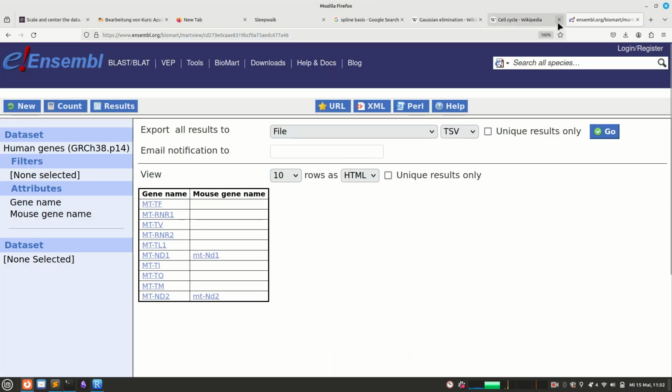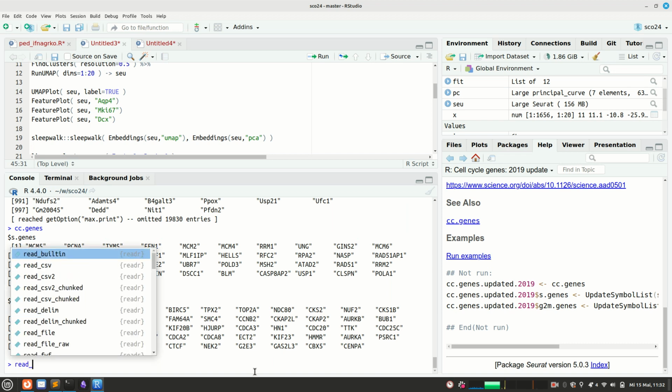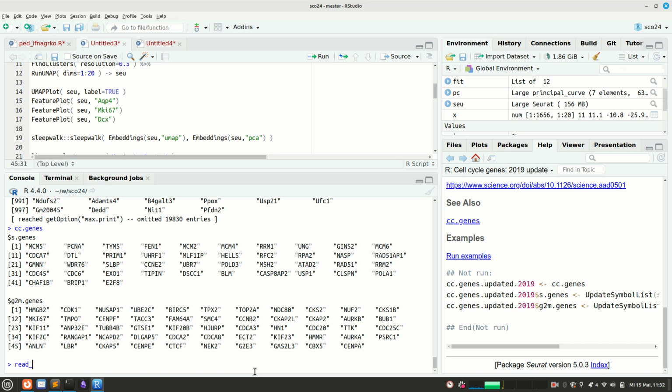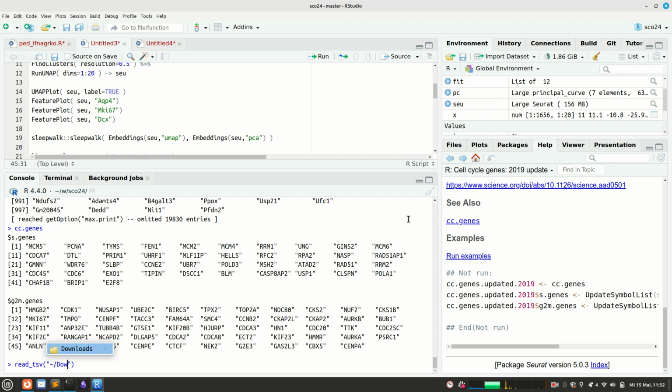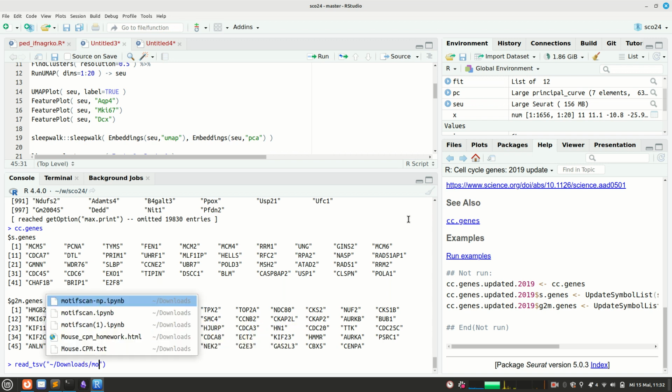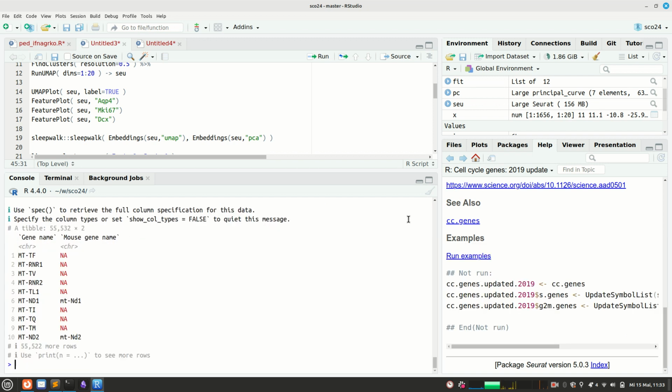So I read this with read TSV, tilde slash downloads slash mouse Mart export 4. And here we have now our table.